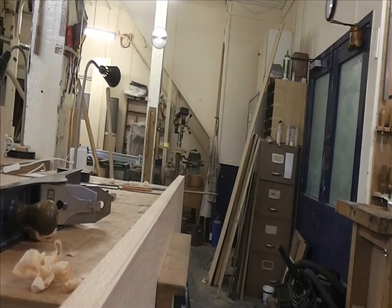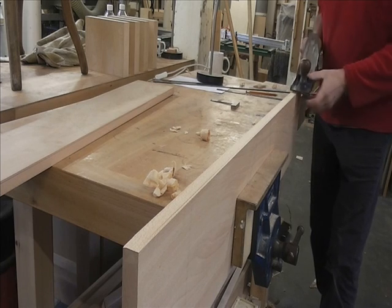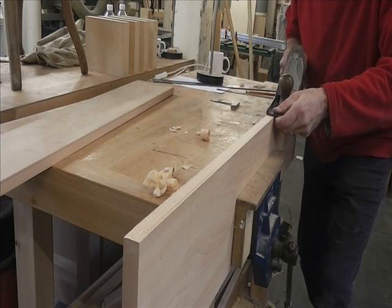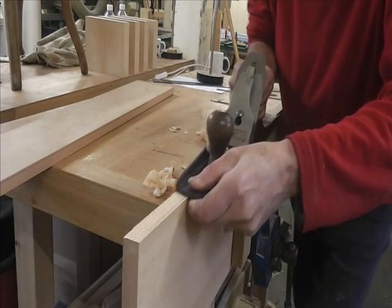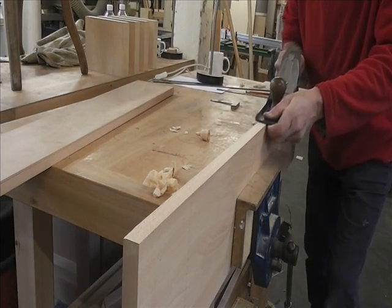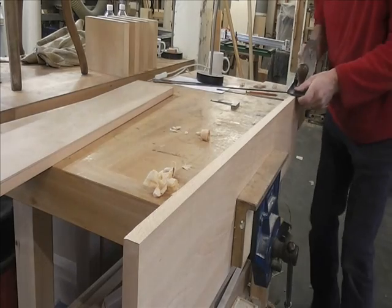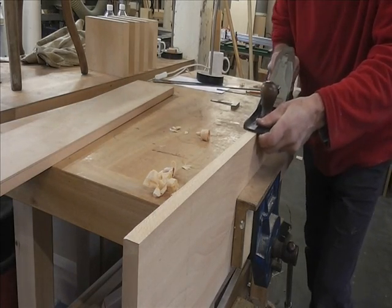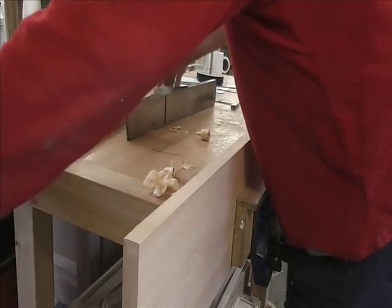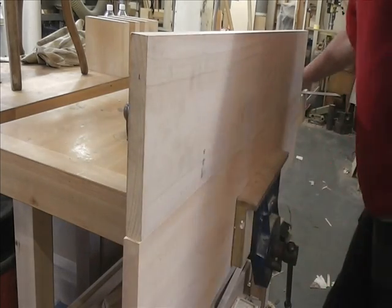I'll just move the camera again. So I've got to take a bit off this board on this side, so I'm just going to run down the plane biased on the left hand side, so I'm taking off a shaving which is just a little bit thicker on the left than on the right. Now it doesn't take many shavings. I'm just going to do that third one, isn't it? Sometimes if you take too many shavings off you just spoil it completely and it goes the other way. Let's see what we've got.